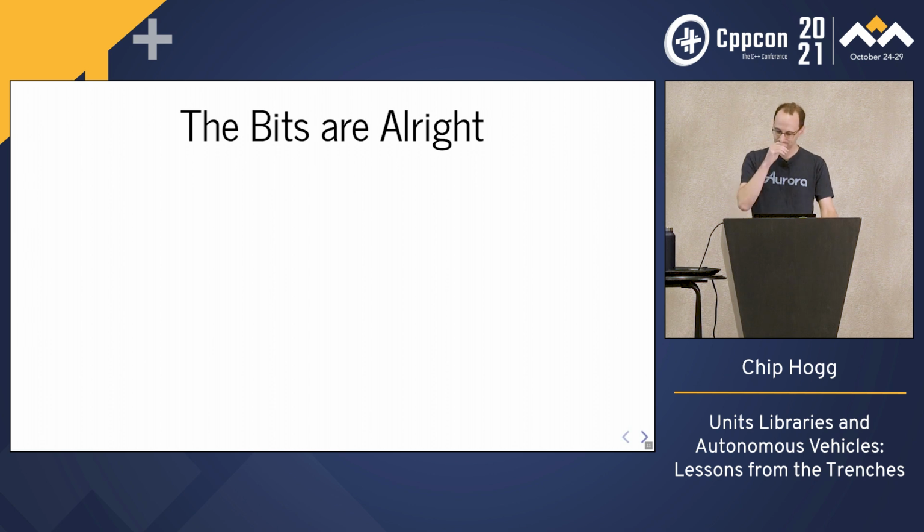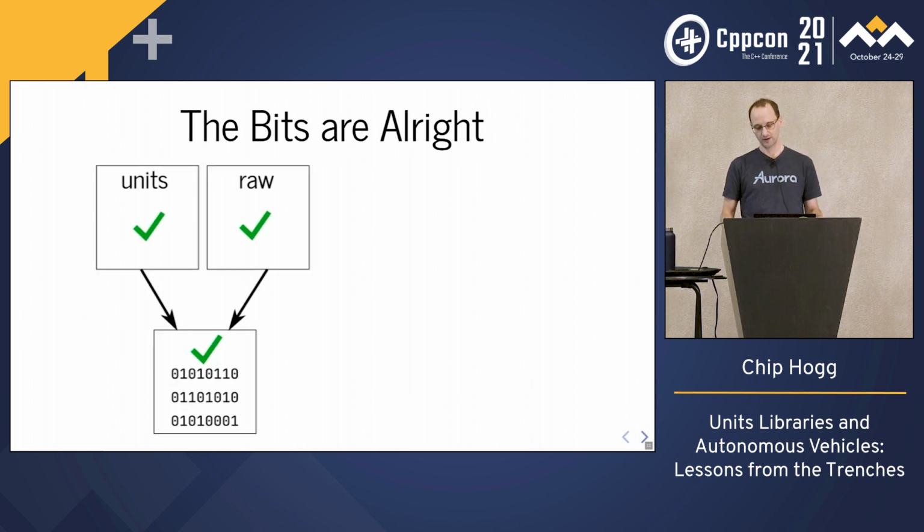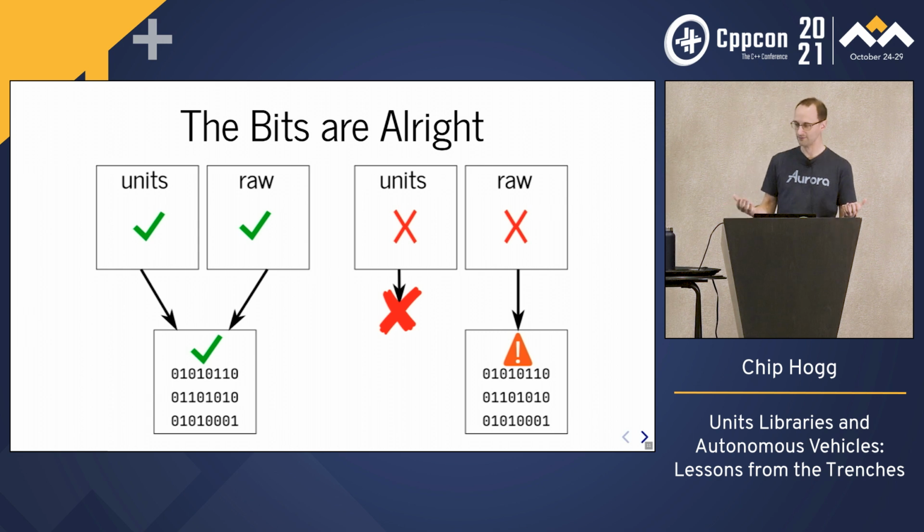And yet, if you think about it, there's nothing wrong with the binary executable. The numeric types that flow through the program, the double, float, int, they're exactly the same types that we want flowing through it. This is the key point of what we want from a units library. We want different source code which produces the same program when we get it right, but does not build when we get it wrong.